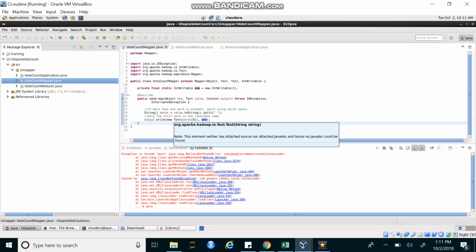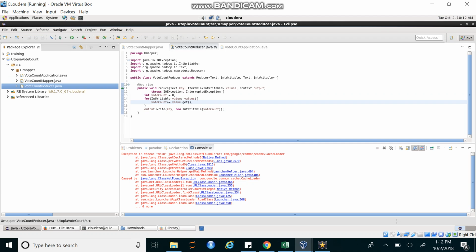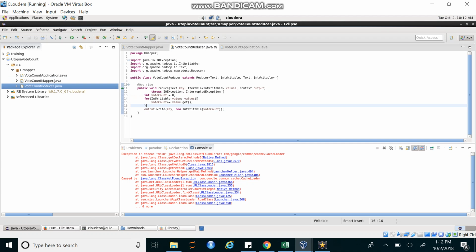Again it encounters a gg, it gives a 1 aside it, and so on and so forth. Let's say in a particular file gg comes 15 times, so it is typing 15 ones. So what the reducer class is doing here in this for loop is counting those values. So this is what the mapper and reducer are doing here.